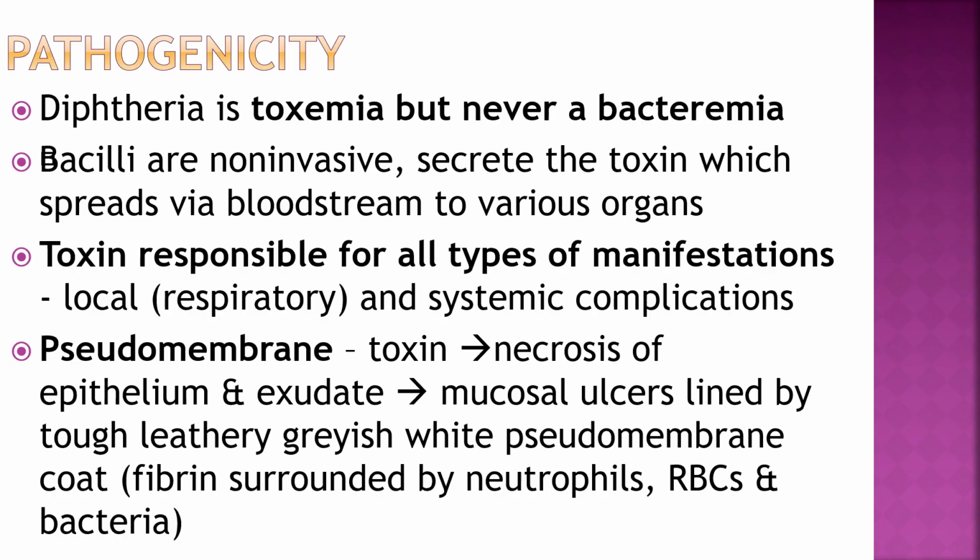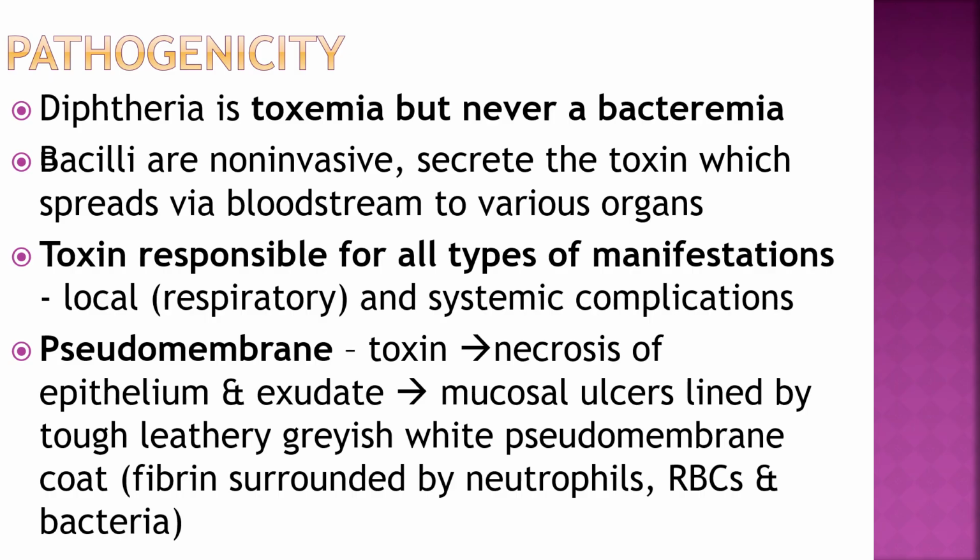The pathogenicity of diphtheria: it is a toxemia, not a bacteremia. That is, the disease of diphtheria is caused by the toxin produced by Corynebacterium diphtheriae, that is diphtheria toxin. These bacilli are non-invasive. They secrete toxin, which spreads to various organs through the bloodstream, and this toxin is responsible for all types of manifestations, like local, that is respiratory, and systemic complications. In that, the pseudomembrane is formed.